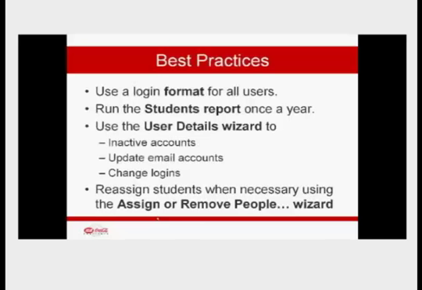Another best practice: run the student's report at least once a year to do your maintenance. With the student report, you're going to be able to see everybody that is in the system, and you will be able to tell who is no longer with the store. This happens so often that we have people with access still to the system, but they are no longer employees.